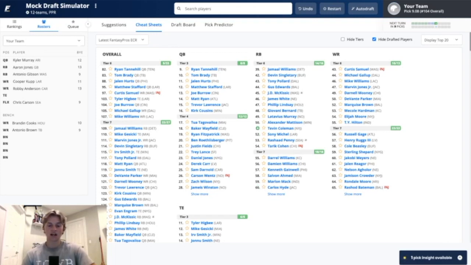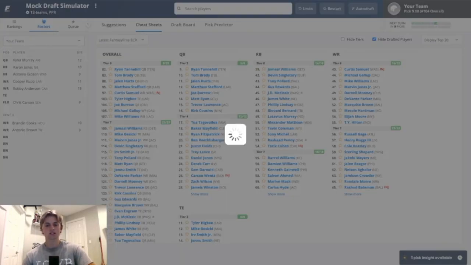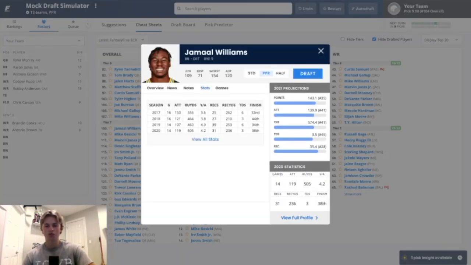And luckily, the guy here who's ranked first for Fantasy Pros of the available players at the position, Jamal Williams, is still available. And I do like Jamal Williams at this slot. He's probably not going to be the workhorse for the Lions. There's probably no way he's the workhorse for the Lions. But with this Deandre Swift injury, I think it definitely is going to open up some room for him.